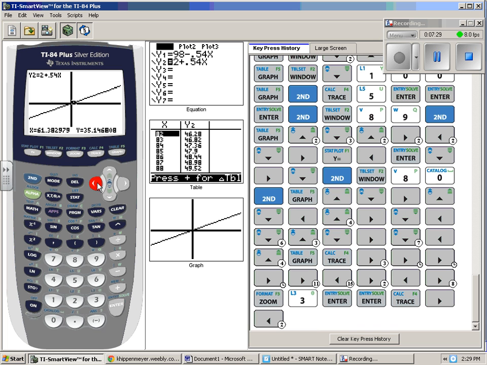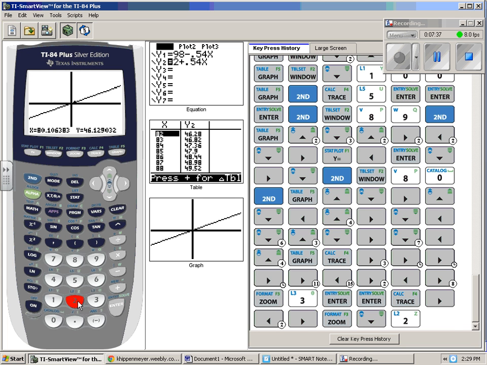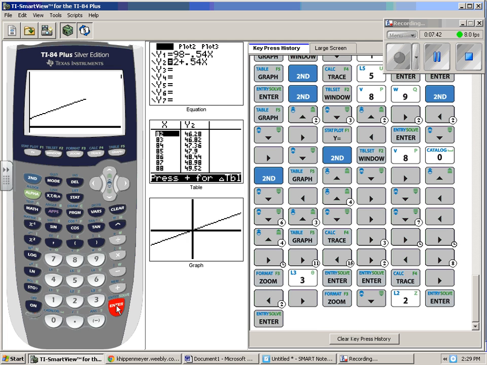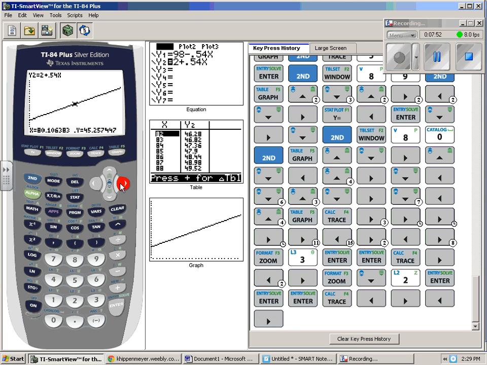Let's see. Oops, I pressed zoom out, not zoom in. Let me try that again. So I'm going to zoom in, and then I'll zoom in again. And then I'm going to press trace. And it doesn't look like I'm able to get closer, but you might be able to on your calculators if you were zoomed out pretty far. For example, if you could only see 80.7 and 79.7, you would be able to zoom in a little bit closer to that value of 80.